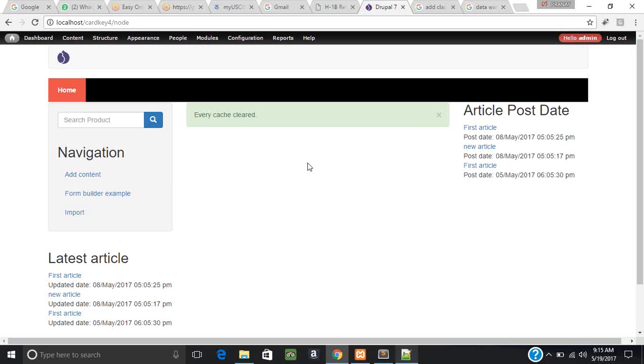If it is not getting picked up from the .info file, then you can define it in the html.tpl.php file. So do this, and after that we will go further.